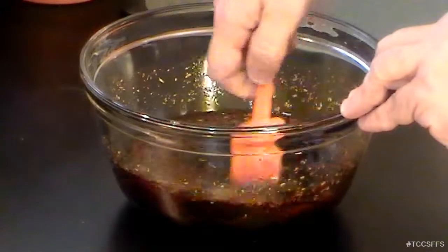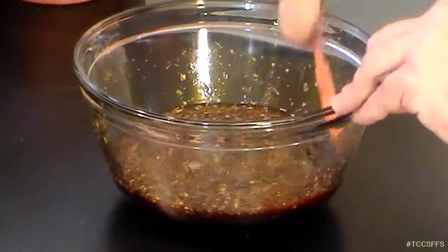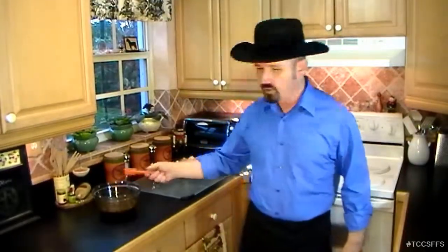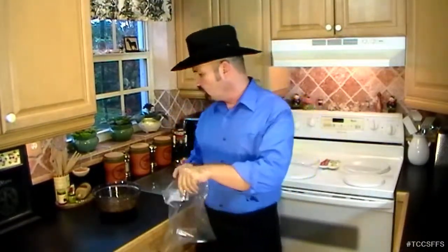It's going to be going in a bag anyway, so it's all good if it's not completely mixed, because we're going to shake this up in just a bit. I'm going to leave it like that. I just wanted to get it all congealed together a little bit. Let's put our spoon away here. Now, you want to get your large zipper bag. And we want to put our pork chops in first. Now, you can do it two ways. You can either use the tongs, or you can use your hands.